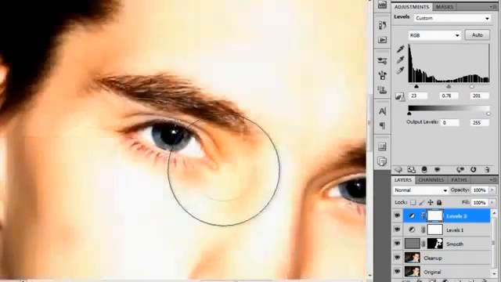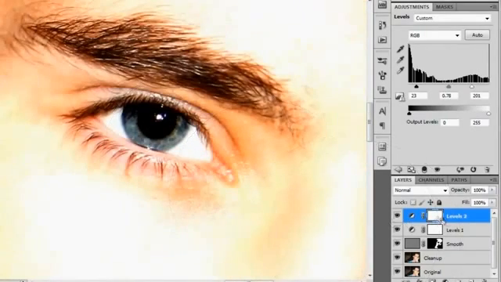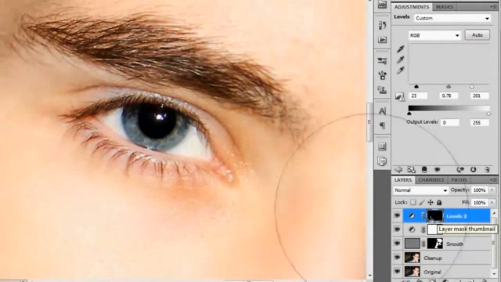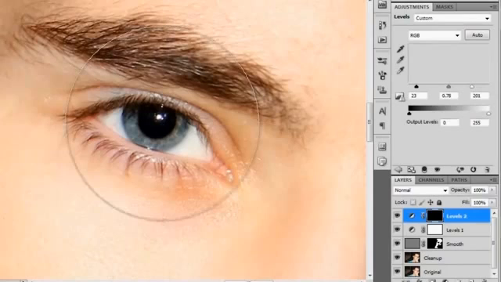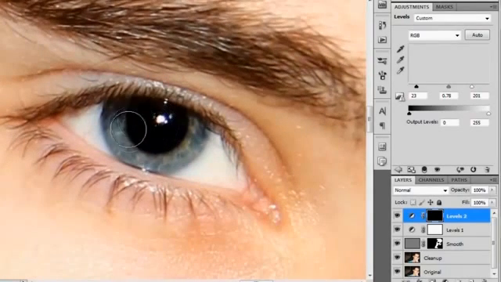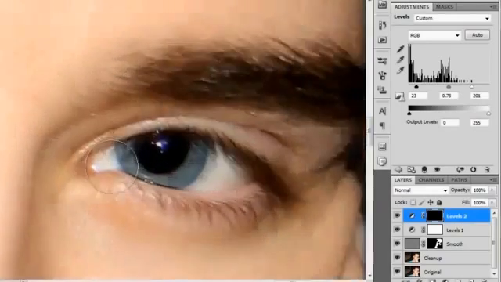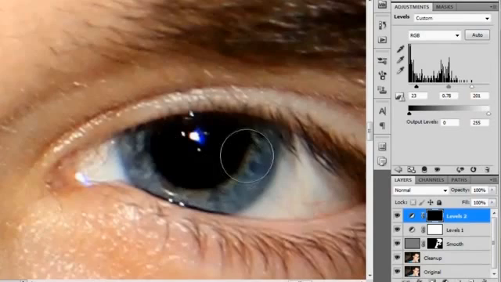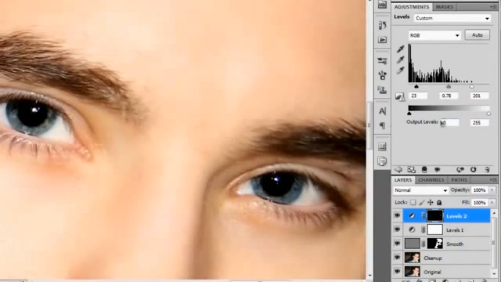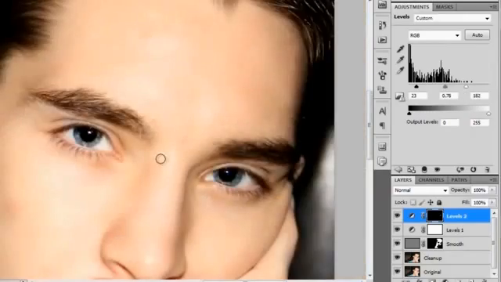And since I don't want this entire picture to be blown out like that, I'm going to make sure this is inverted by hitting Control I. That way everything's hidden. And I can just do what we did before and paint in white on the areas that we want to see with this adjustment layer here. And I'll go over to this eye and paint in right here as well. And so we'll just continue messing with these just to see what we get, and that looks pretty great right there.